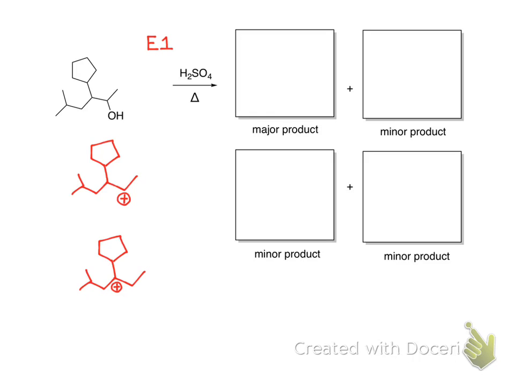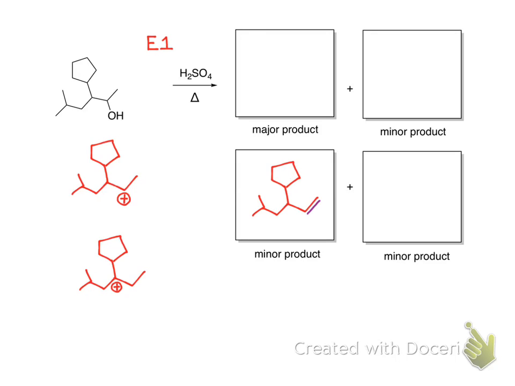So, if we look at this carbon, does it have a hydrogen we can pull? Well, yeah, it actually has 3 hydrogens, right? So, as long as there's 1 hydrogen, this hydrogen can be pulled off and lead itself to a double bond. We'll do the mechanism in just a moment. That would lead to this minor product. So we've got the double bond there. Actually, let's make it look a little bit more obvious. Okay, so that is product number 1.